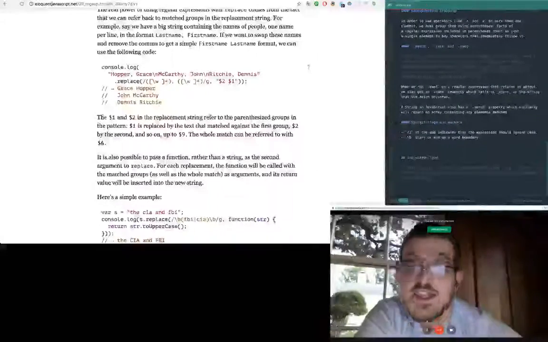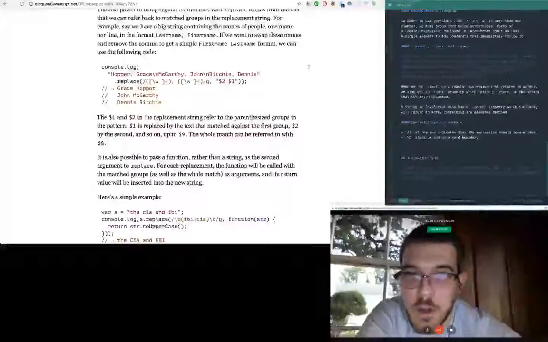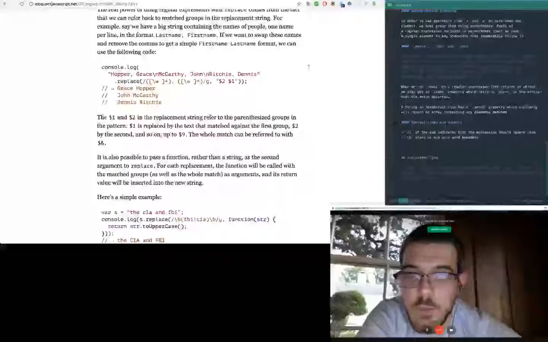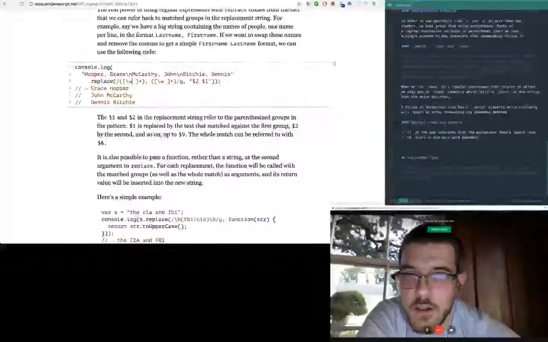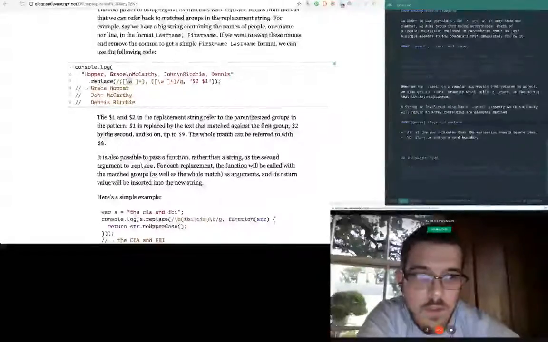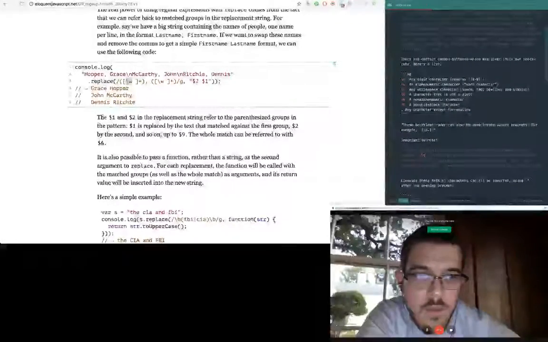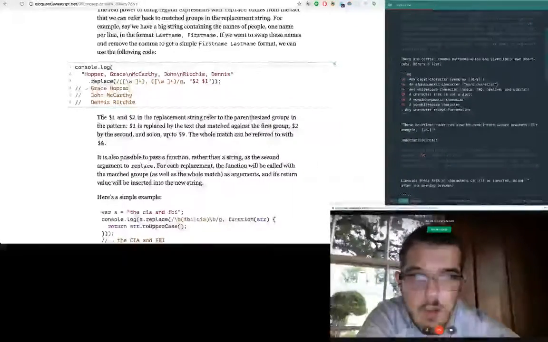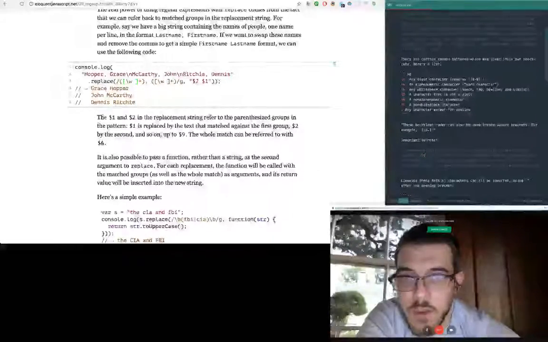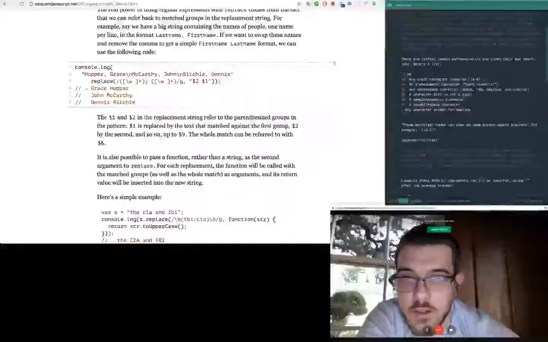Pretty popular names. And then we call replace on this string, and we're replacing any word character here, any non-alphanumeric character, so that's going to be all the special characters as well. So anything followed by a space, any number of times, and then a comma, and then a space, and then the same.